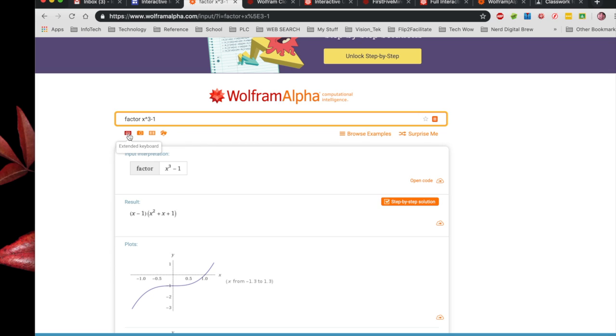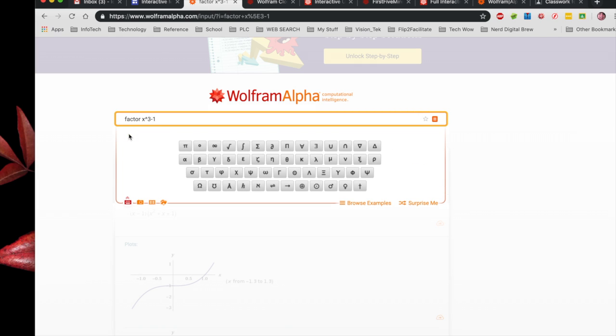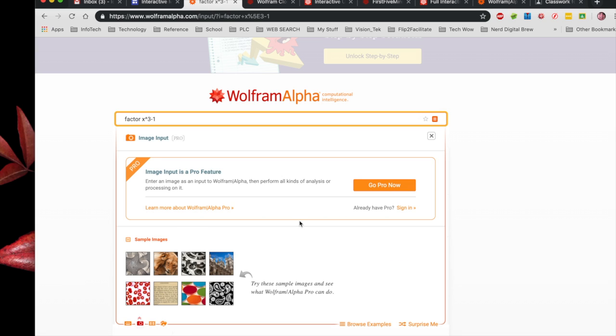Notice this, that you put in factors, that you have an extended keyboard within Wolfram Alpha to help you do science computations, advanced mathematics, anything you might need. It is wonderful. One of the features you also can get as you progress or buy a subscription is the input of images.